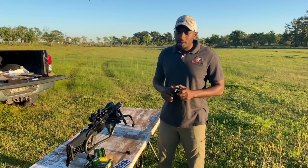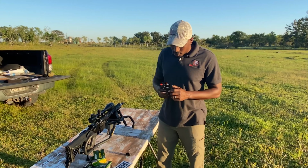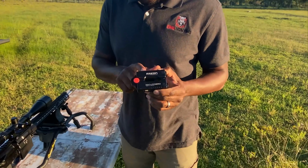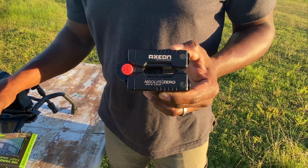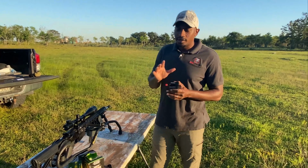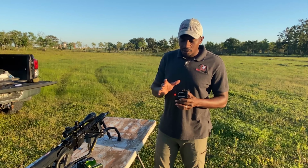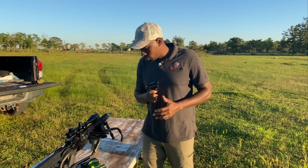So I was in Walmart the other day doing one of our ammo hunts, and I came across this little Axion Absolute Zero. If you guys aren't familiar with it, it's supposed to be a quicker way to sight in your rifle. I'll explain what this little thing's supposed to do. I went on Amazon, read some reviews, and watched some videos online. It was like $45 on Amazon, and this was $19 at Walmart. So it was an incredible buy.